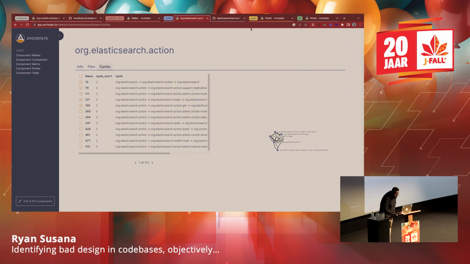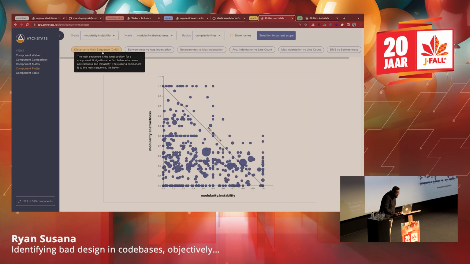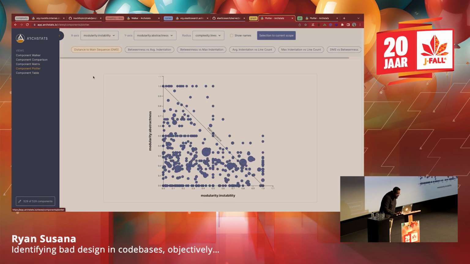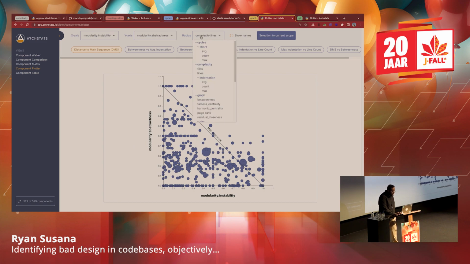So let me open my thing here. So what I'll do is, component plotter. I have the Neo4j code base open, and I chose Neo4j because I'm looking at graphs, right? And I'm going to change the radius here.